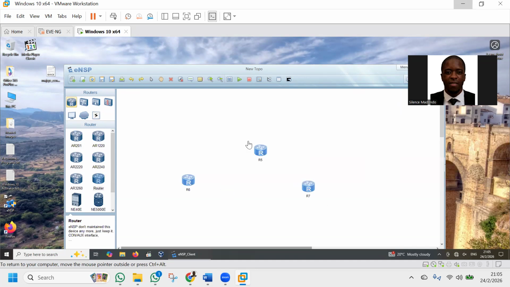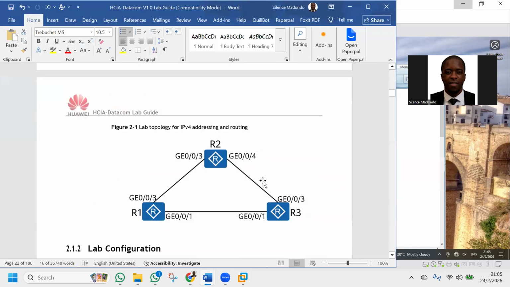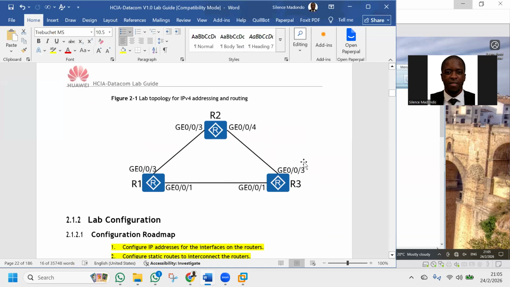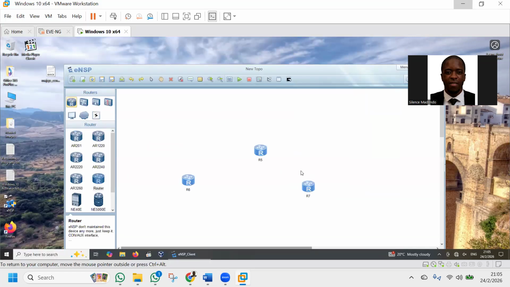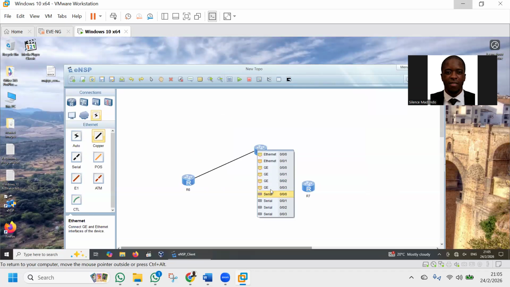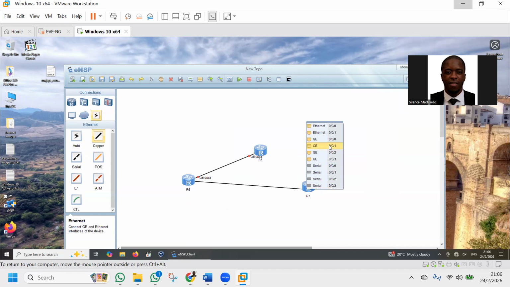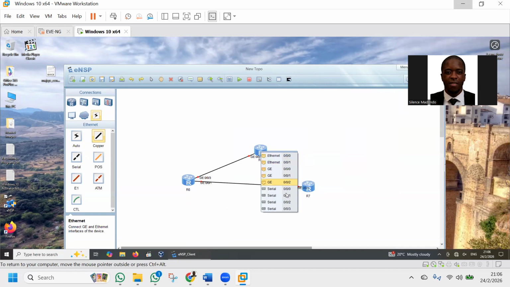Let me try by all means to get some connections the same as in the lab here. So we have 3 on the left, 4 3 on the right, 1 1 below, 3 3 1 1. So here my connections, they're saying Gigabit interface 3, then 3 here, then 1, then 1 here, then here I have 4, I think.